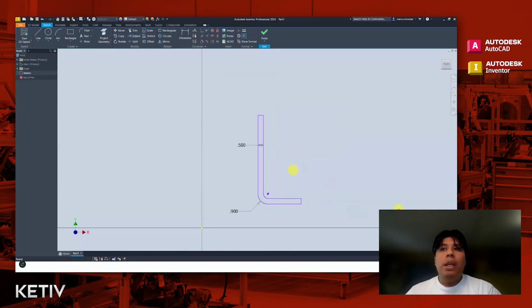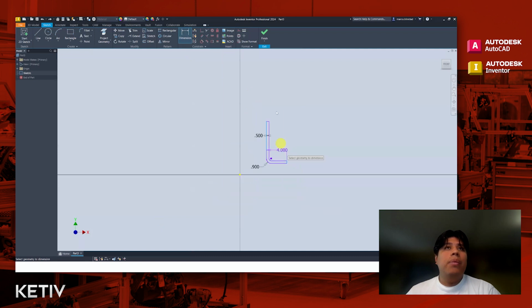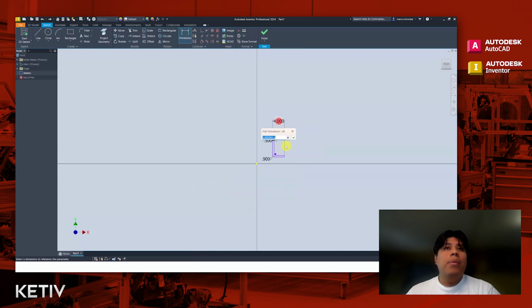And then you can see once again, our number of dimensions needed is going down. So one thing I will do is add in some of the dimensions that I already know. One is over here, this horizontal dimension. This one is 4.